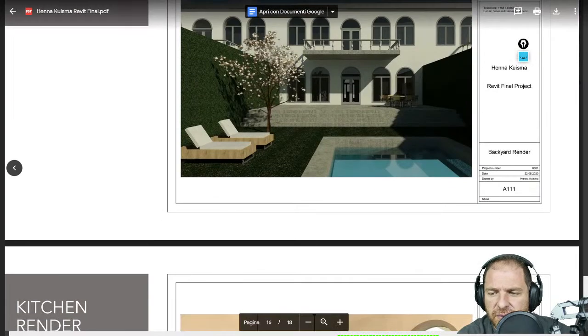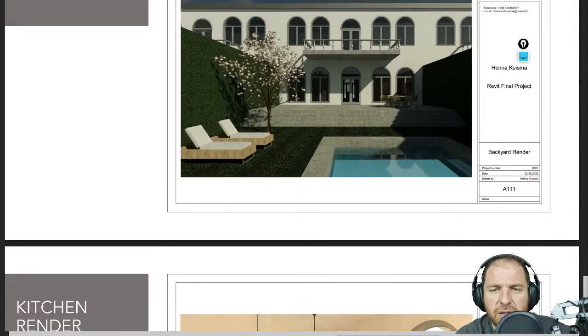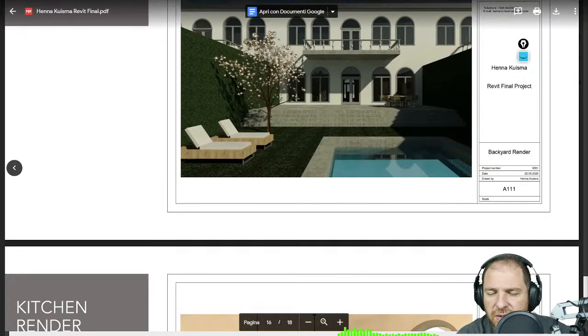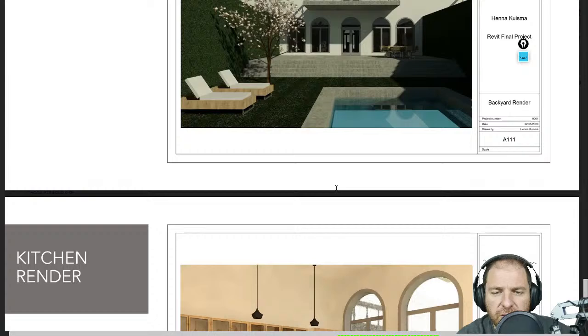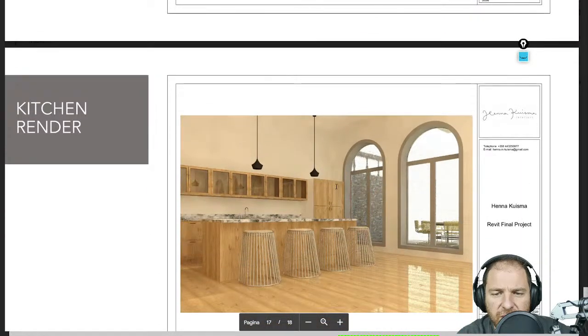It reminds me of the style of the architect called Palladio.